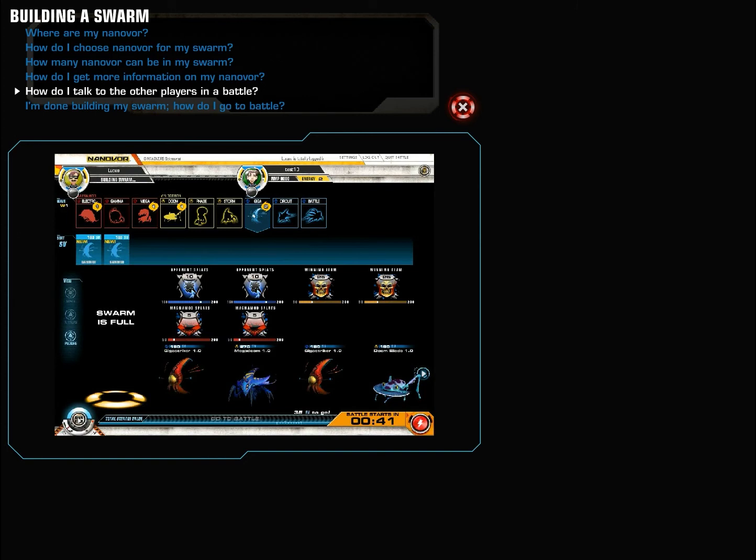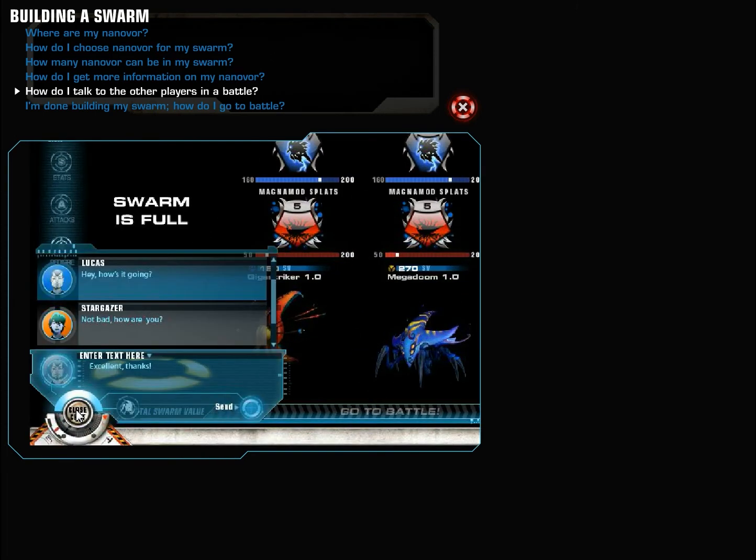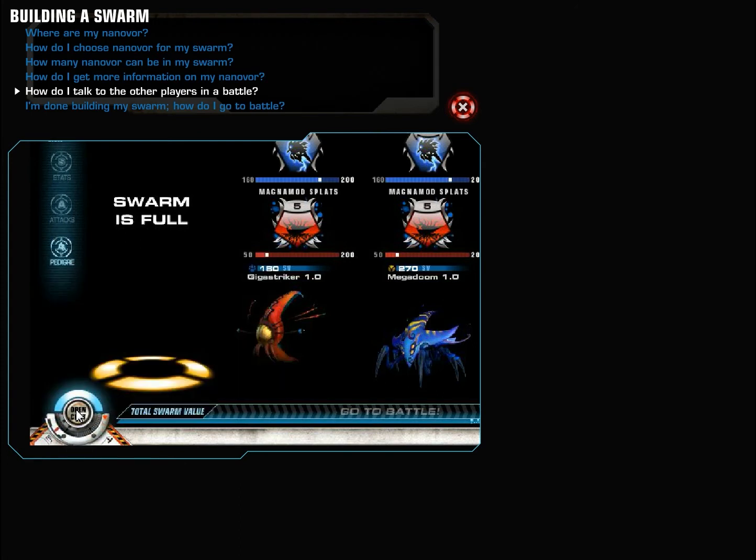How do I talk to the other players in a battle? Click on the chat button to bring up the chat window. All the players in this battle will be able to see what you have to say. Click the button again to hide the chat window.